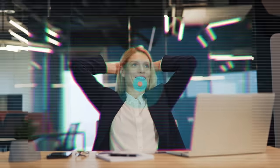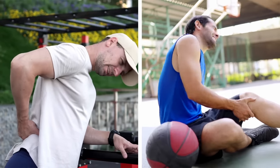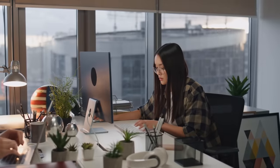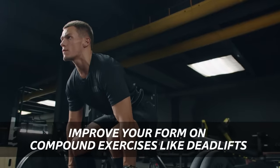If you're not stretching every day, you're missing out on important benefits for both your workouts and your daily life. The butterfly stretch is excellent for opening up the hips and stretching the inner thighs — two areas that commonly become tight and can hinder your workouts or put you at risk of injuries. That's why hip mobility is especially beneficial for those who spend a lot of time sitting. By stretching the hip abductors and groin muscles, you'll improve your body's ability to bend over, sit properly, and reach your feet. You'll make it easier to put on socks and shoes every day and improve your form on compound exercises like deadlifts.